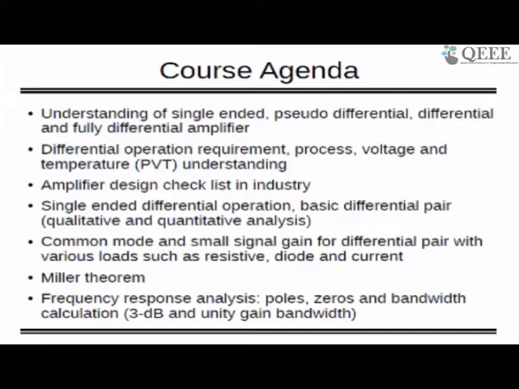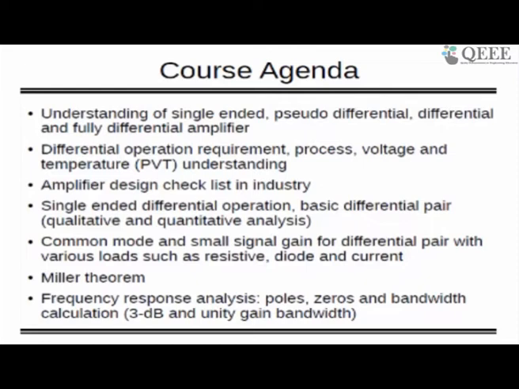and why it's useful. Thereafter, when you are using the differential amplifier, there is something called common mode. So common mode improvement, or common mode noise improvement, or the common mode gain, sometimes people call it CMRR, common mode rejection ratio. All these things are good in the differential circuit or differential amplifier circuits. So we are going to study that, and for that we are going to put some loads such as resistance, diode, and current source on top of our differential pair, and this will give you better common mode rejection and better small signal gain.